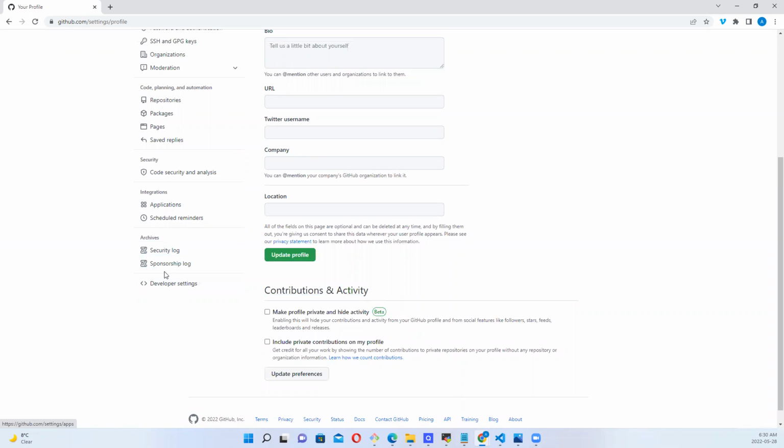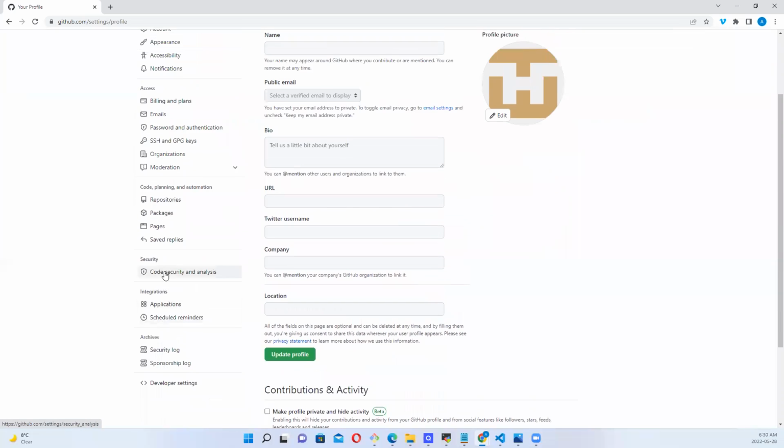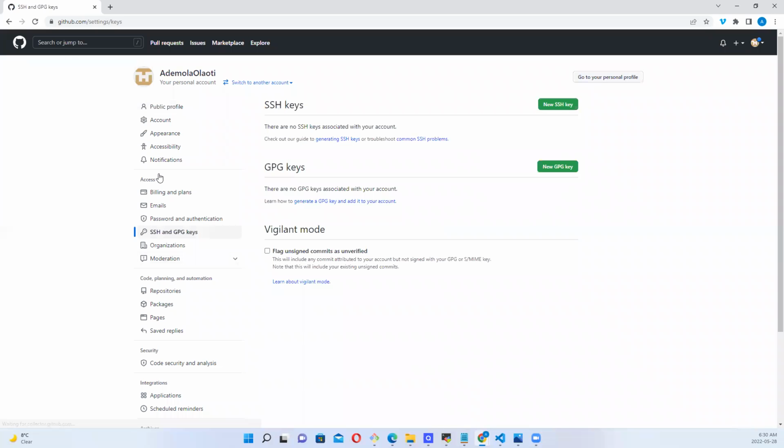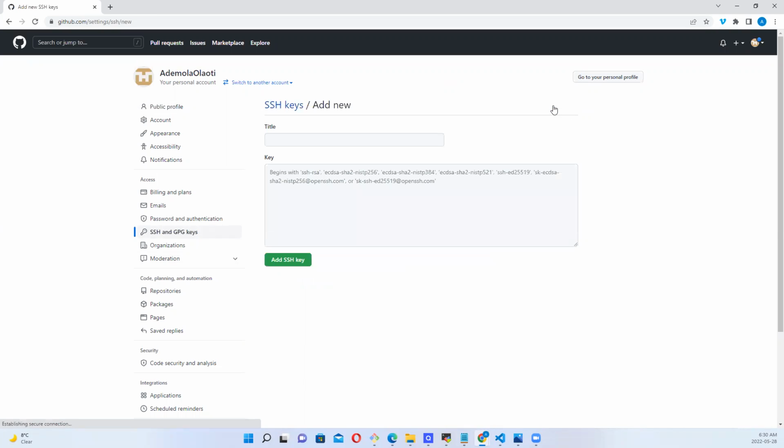But what we want to do now is to integrate our SSH key. So you come in here, then you add new SSH key. Let's give our SSH key a name and say my token.